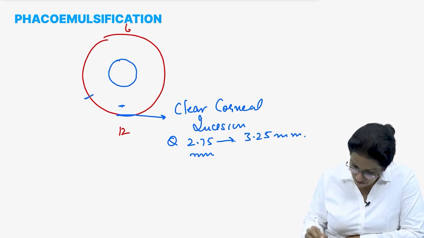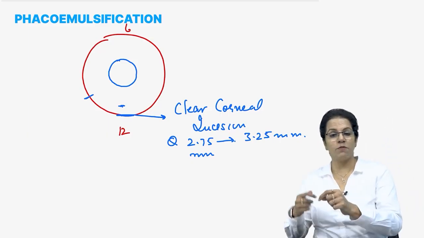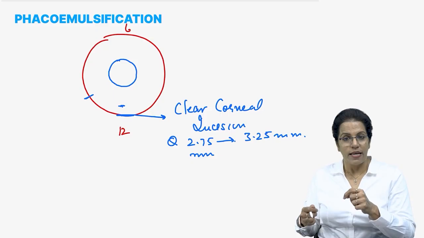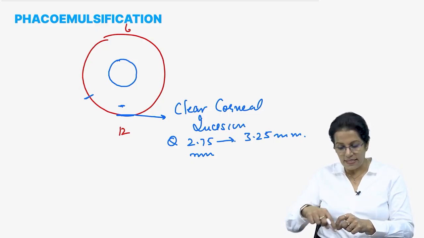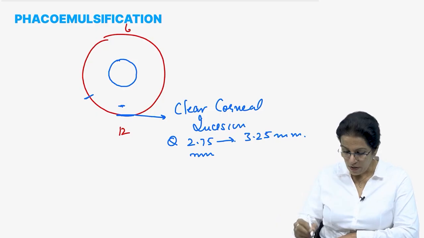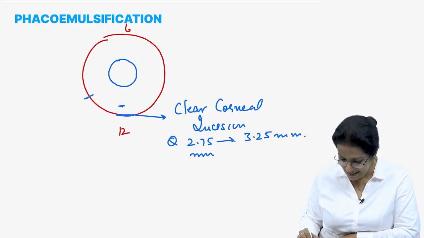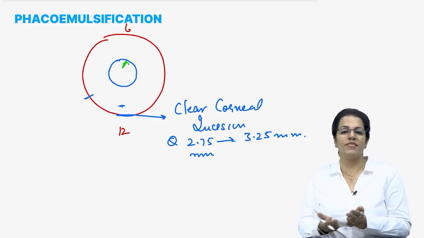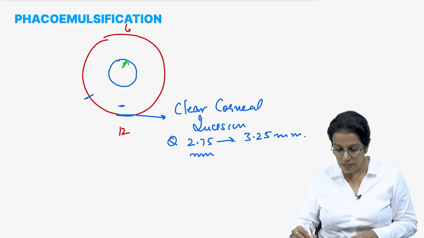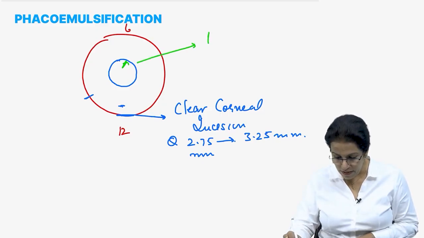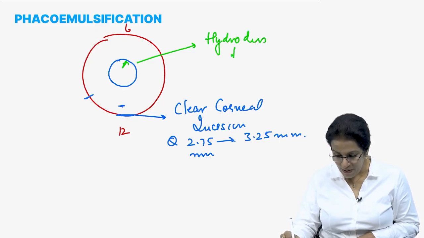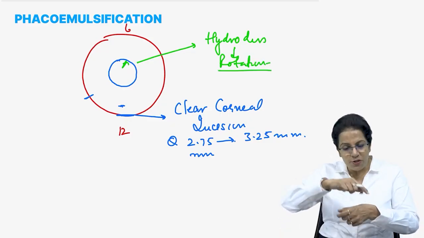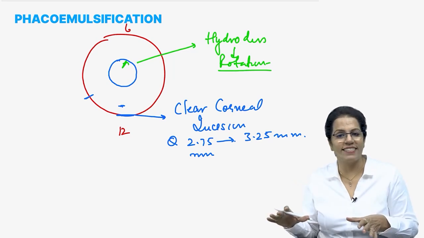Of course, first I start with the side port, which is an instrument that helps me to manipulate things. Okay. Then, once I have injected the viscoelastic, I have done the CCC. Now, the next step is hydrodissection, right? I am going to inject this water, separate the capsule from the lens totally. I should be very sure this has happened. So, after hydrodissection, I go for rotation of the lens. Okay, I rotate to ensure that my hydrodissection is complete.